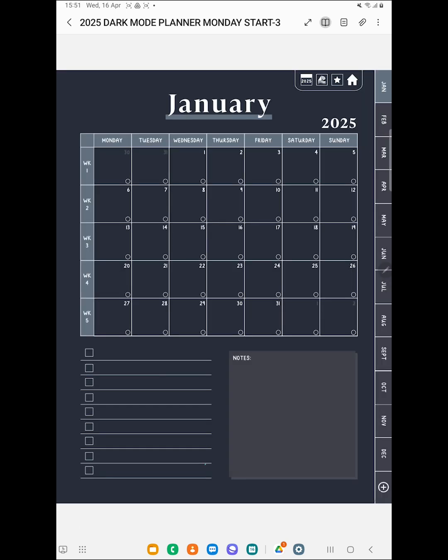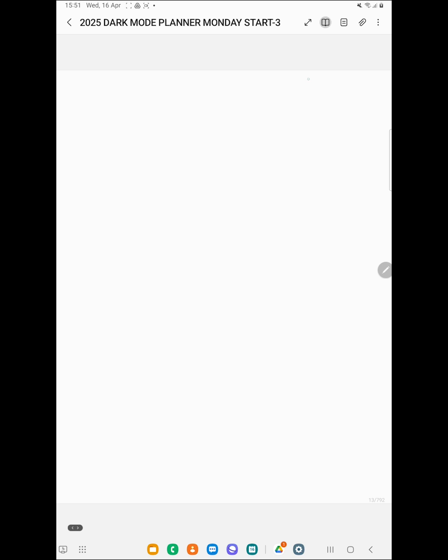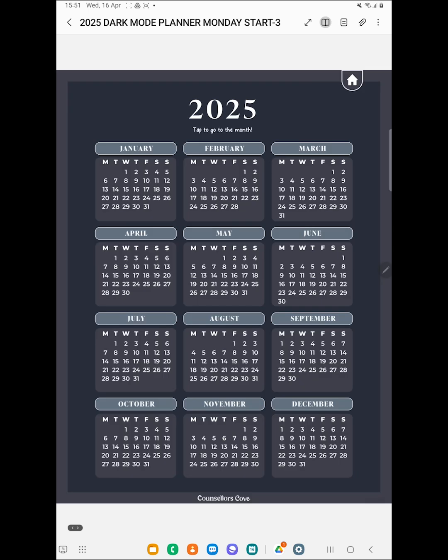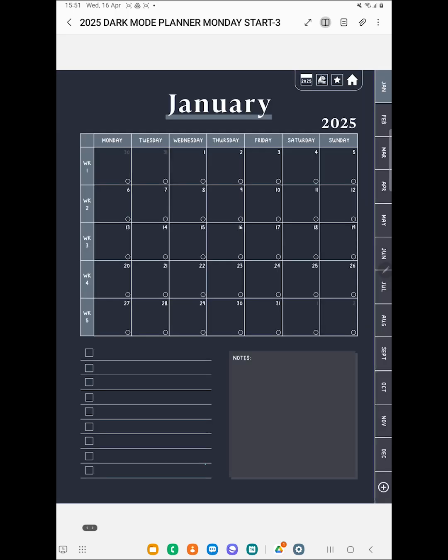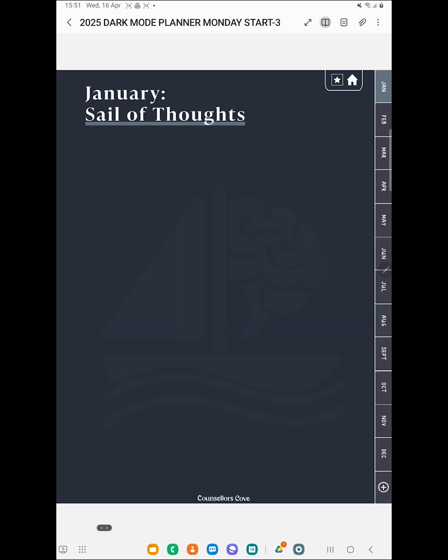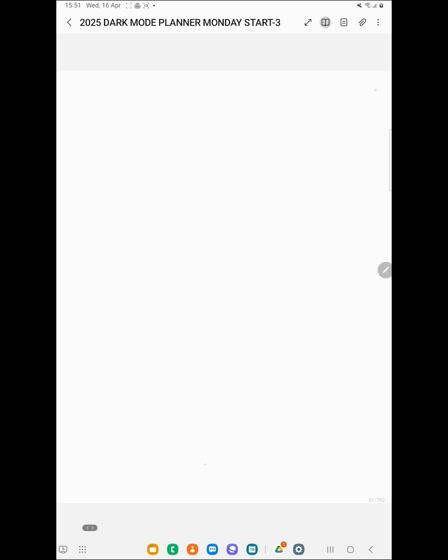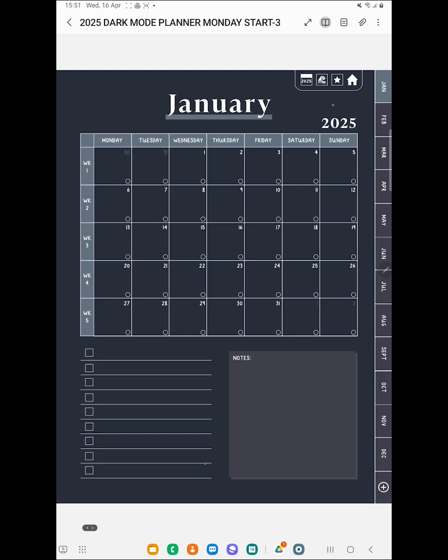Whilst we are on the month page, let's discuss the new sub-menu icons next to the home icon. The icon labeled with the current year will direct us to our year at a glance page, which will give you an overview of the year ahead. The boat icon next to that is the current month's sail of thoughts page, which is essentially a brain dump page for those unwanted thoughts or ideas that pop into our head throughout the day when they are not needed. This is the place you can jot them down to set sail for later.